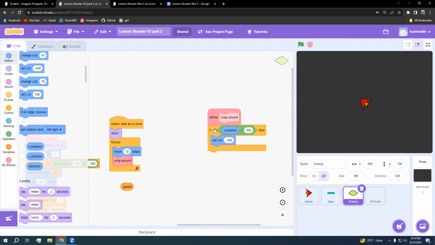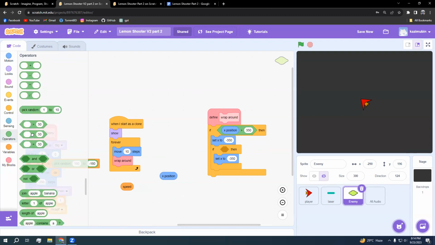Inside this one, I will create another if block, inside this thing, not outside. Here, I will change this code from greater than; I'll delete this code and use the less than code. So if x is less than minus 350, I will set my x to positive 350.